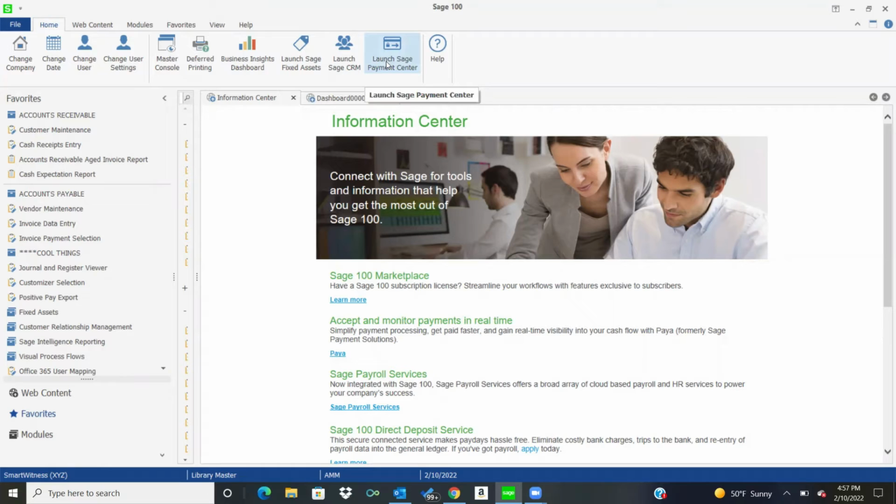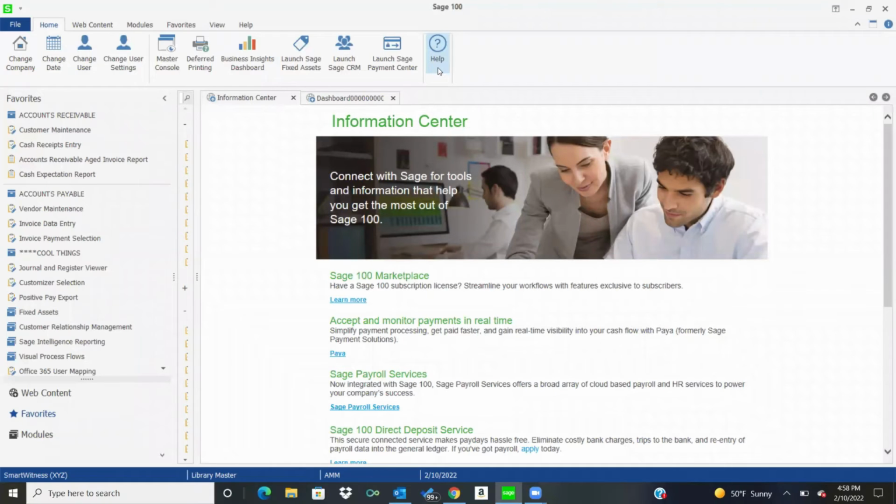One of the features that I really like about Sage 100 is the help. Gone are the days where you had books that you could open up and see, how do I do this? This help is really helpful. I can go in and say, how do I void an accounts payable check? And it's going to tell me step by step how to do that. So very, very helpful. You'll see that help on the bottom right of every screen as well, and you'll be able to see what each of the things on that screen are and what their purpose is.